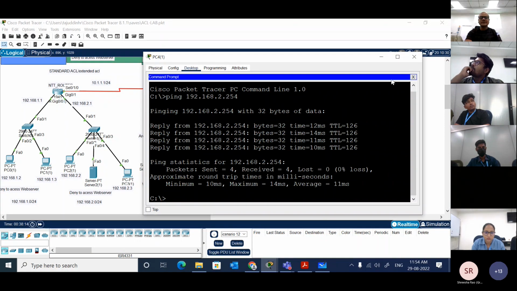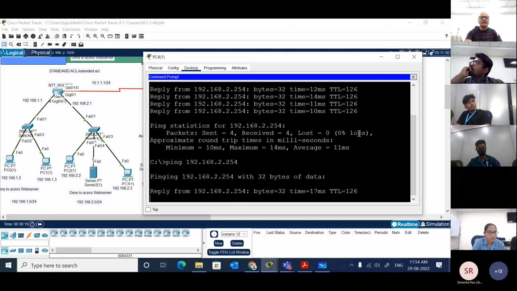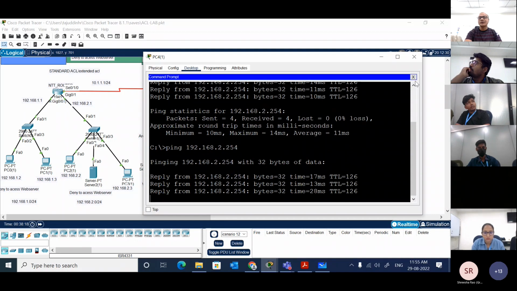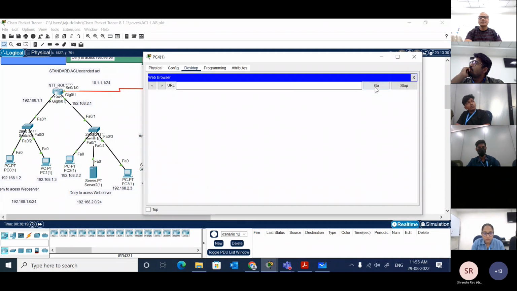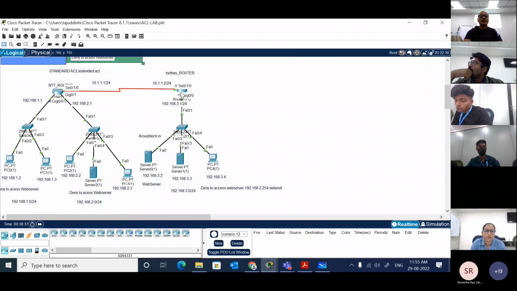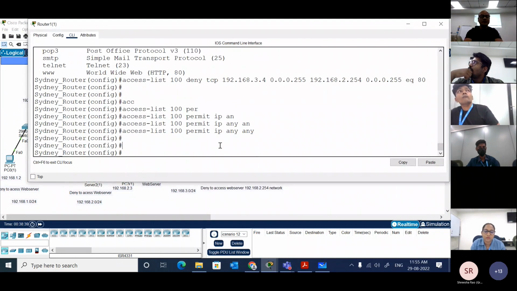So let's check this guy. It can ping again, no issues. Now this one should not have access, 192.168.2.254.